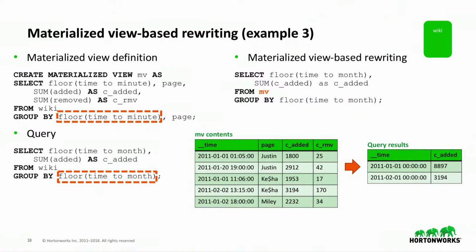So what we show here basically is that we also have the capability to roll up, and especially to roll up on the time dimension, which is also a very common use case, for instance, when you use Druid and using events.